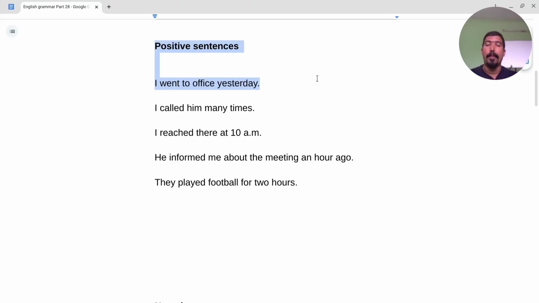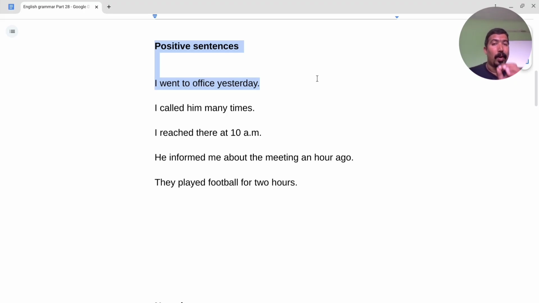Simple past tense, I will give a quick revision for those who have missed out on the previous classes. Simple past tense is used to talk about actions that you did in the past. For example, suppose the time is 1:30 p.m. in India, right now it is 1:30 p.m. Anything that you did before 1:30 p.m., just before that, whatever you did before 1:30 p.m.